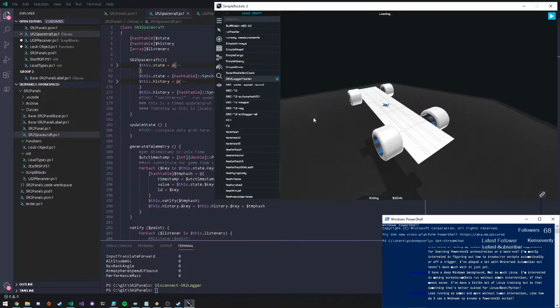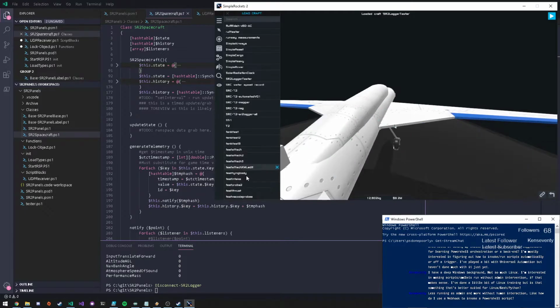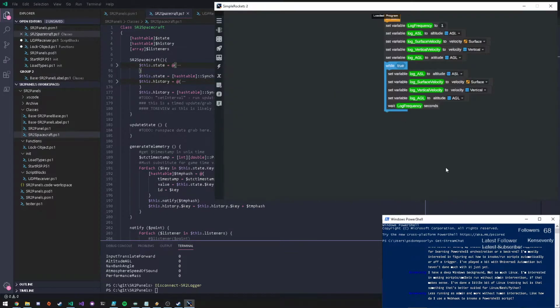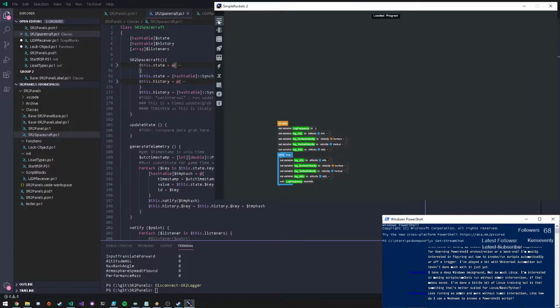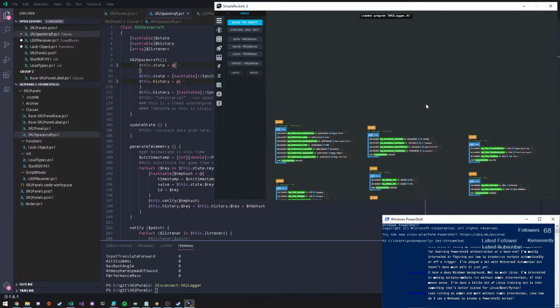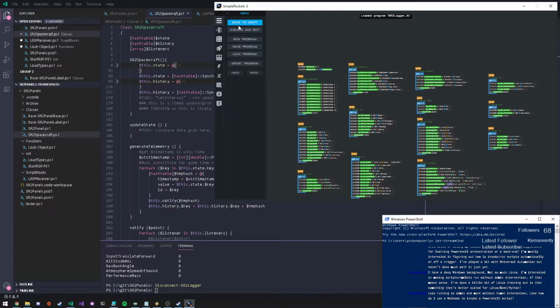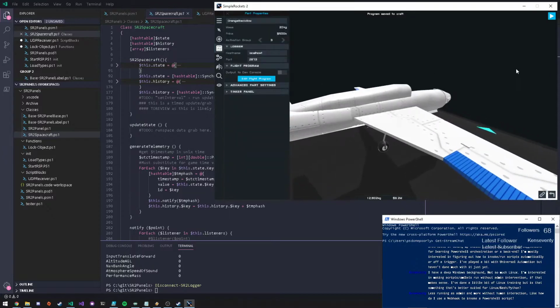SR2 logger tester, there we go. We'll make sure we have the right program loaded. Edit flight program. Gotta fix that. Load program. Perfect. Okay. Save the craft.